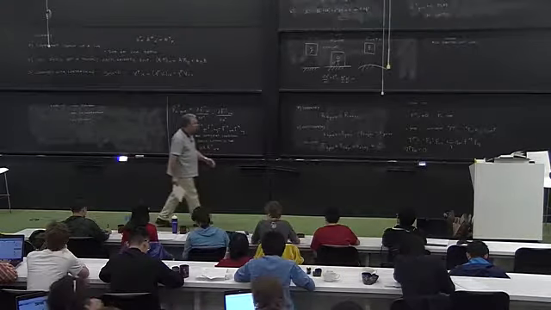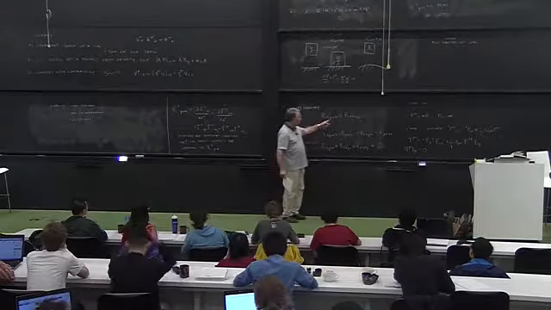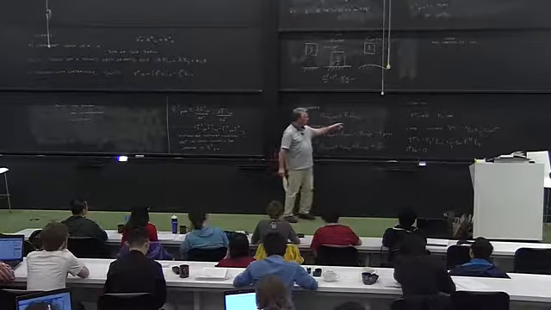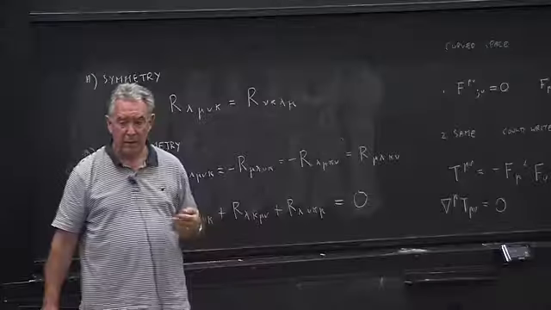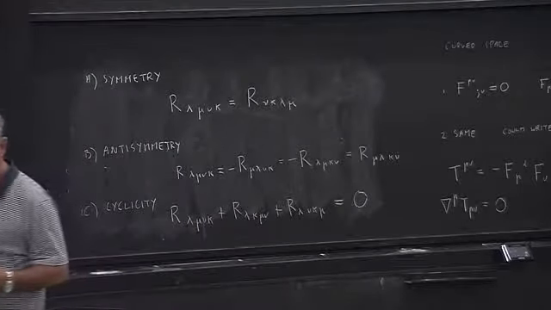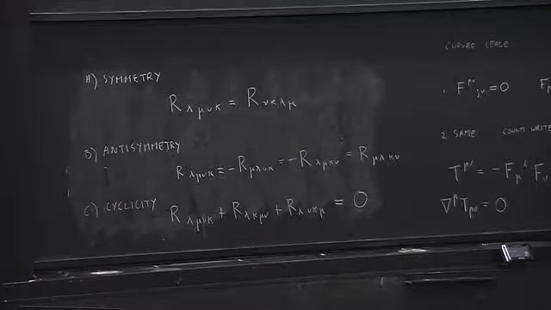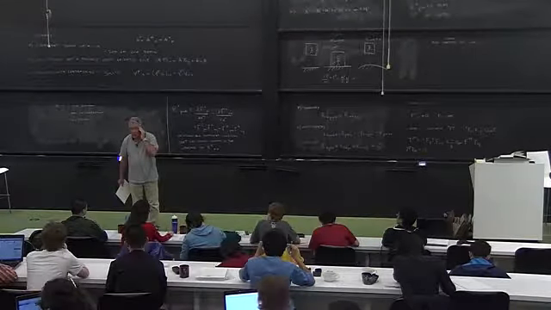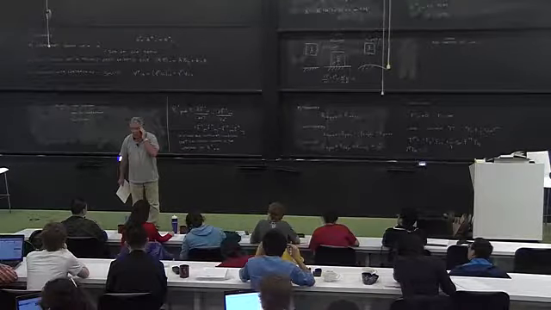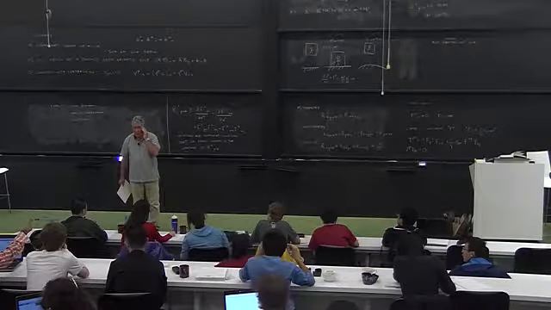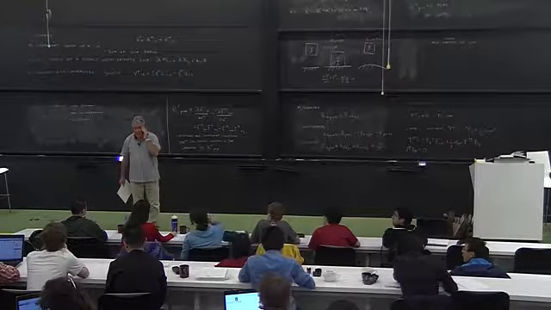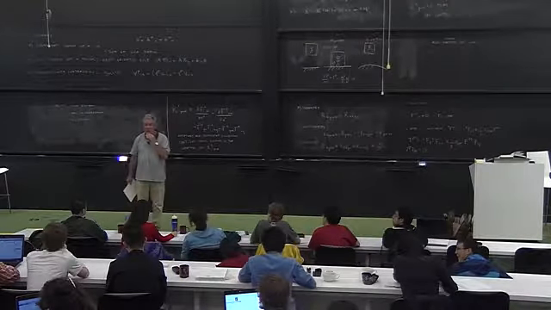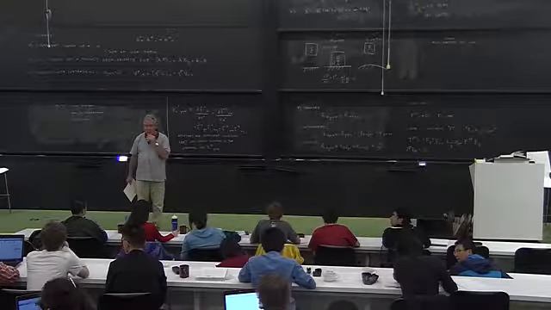Because if I know R01 mu nu kappa, I know R10 nu kappa. So the other one's redundant. I already know what it is. Is it only valid for some coordinate basis? No, it's a coordinate independent statement. The number 20 is all we need.